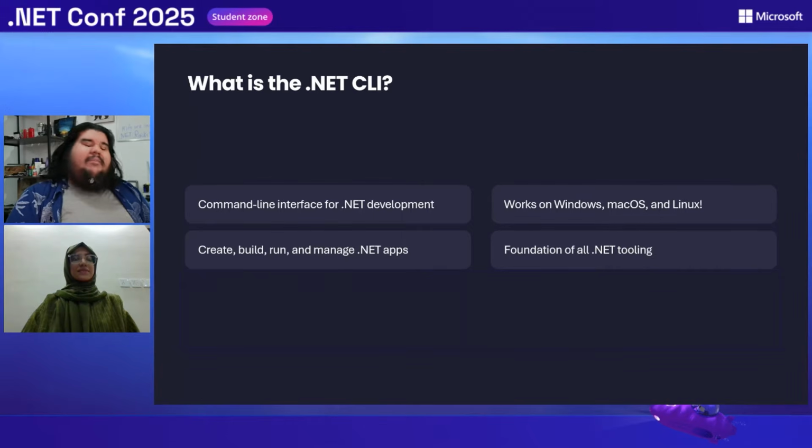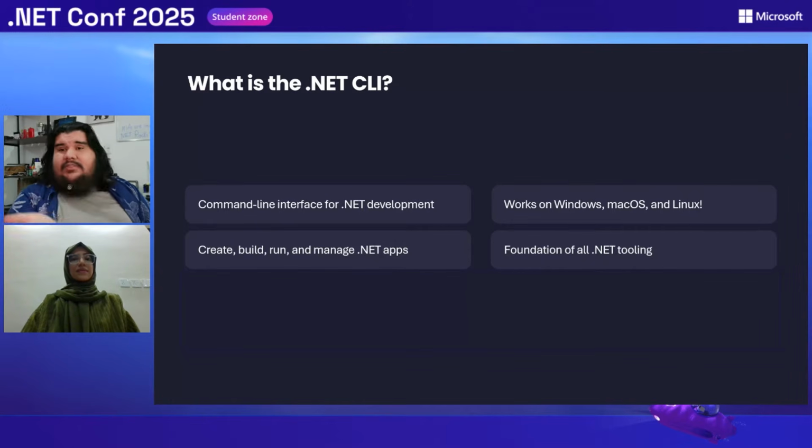So, if I'm doing development of that, I probably installed something on my computer. And you did. If you're doing that, you're installing the SDK, right? You're doing the installation and then you're going to use the SDK. With the CLI, you can do everything that is required for a .NET developer. You can create, build, run, manage. You can install packages in the .NET ecosystem. So everything in .NET that you need to do, you can do right away with the CLI. It works on Windows, macOS, and Linux, and provides every foundation that we need for .NET.